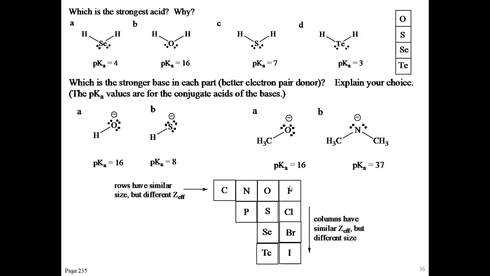So remember, here are our patterns. If we go horizontal like this, the one that's most willing to share is the least electronegative, so carbon over nitrogen over oxygen over fluorine. But if we go up and down, the one that is the lowest is the most stable, most delocalized, and the least willing to share, whereas the fluoride would be more basic. And then we would look at the pKa's to decide that.